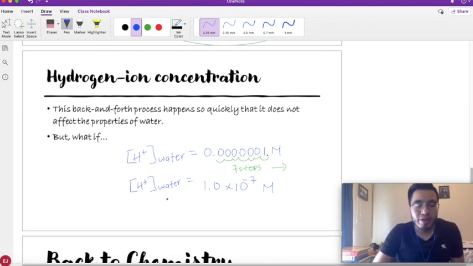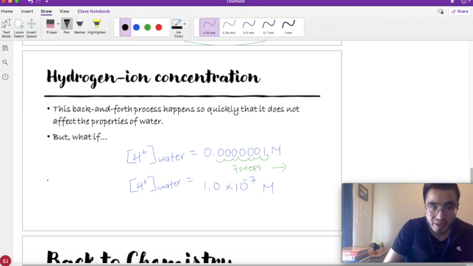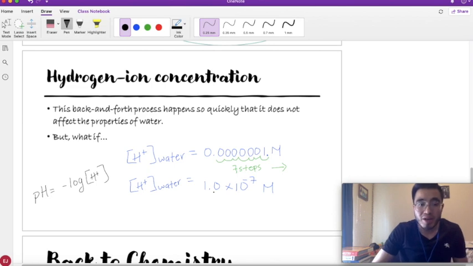And before we look at the applications and how to use it, we need to be comfortable with scientific notation, but also we need to know how to use the equation for pH. So pH equals negative log of hydrogen ion concentration. Because now we have the concentration of hydrogen ion in water, and we can find the pH. But we need to understand why we have this log. It's not like someone just invented it and said like, oh, there's gonna be the equation for pH.